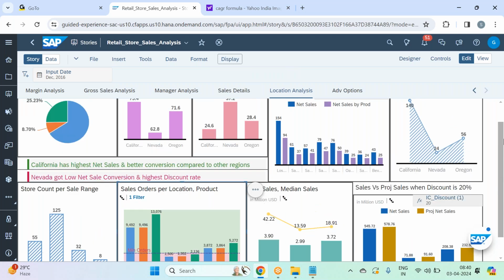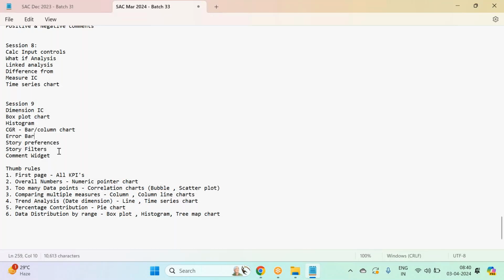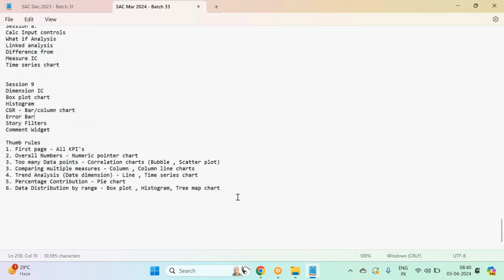And guys, now let's go on to the story preferences and story settings. Already out of time, huh? So I'll do one thing. I'll create story filters today. Story settings and story preferences, I'll do in the next session.